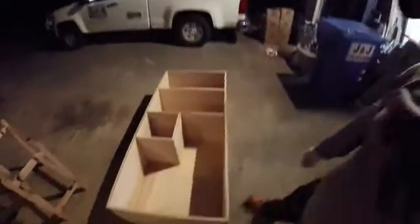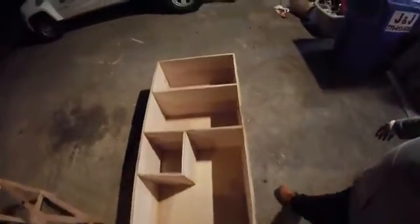So, stage 3 of the room build. This is where I build my film stuff, or my film cabinet rather. It's gonna go above my desk that I built. This is basically what I have now. That was housing all of my stuff, stood up vertically.